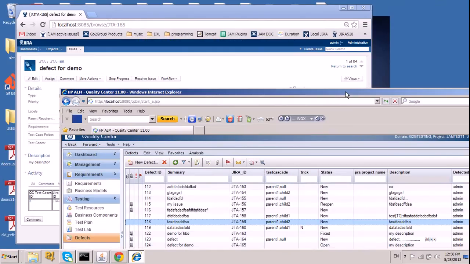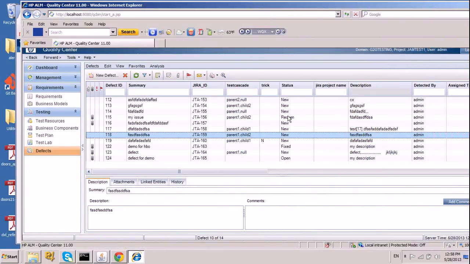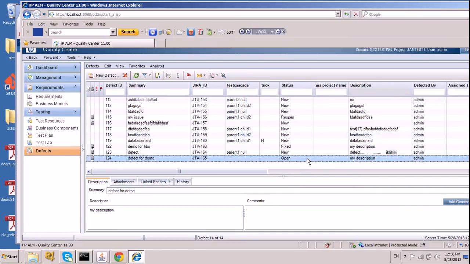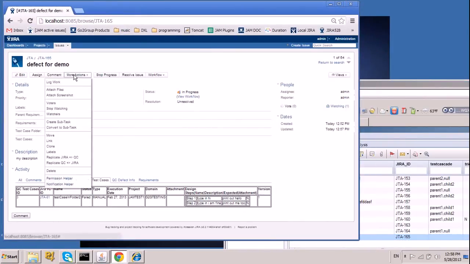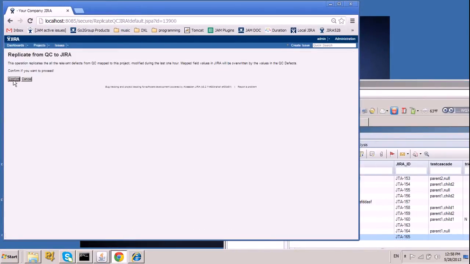And also you can see that any change that happens on the Jira side is replicated to Quality Center side instantaneously. From the Quality Center side, the changes will get reflected in Jira in a minute, because that's how often we run the service from Jira to pull the changes on the Quality Center side. Open. Let me set this to fixed. Well, I don't want to wait for the 1 minute during the demo, so I am just going to force it.